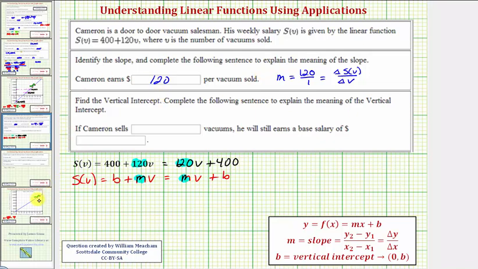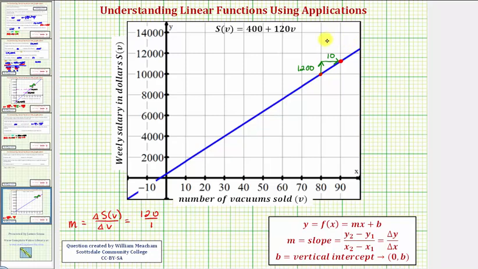Let's look at this graphically. Here's a graph of our linear function S(V), and because the horizontal axis is scaled by tens, instead of using a slope of 120 over 1, let's multiply this by 10 over 10. Notice how the slope can be written as 1,200 over 10, which means his salary will increase by 1,200 dollars each time he sells 10 vacuums. Looking at these two points on the coordinate plane, notice how to go from the point on the left to the point on the right, we have to go up 1,200 and right 10 units representing the slope, which means his weekly salary increases by 1,200 dollars each time he sells 10 vacuums.